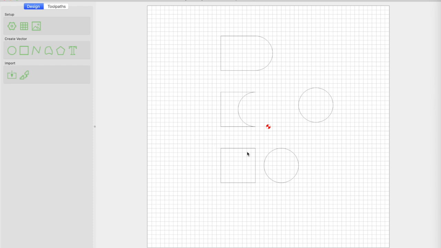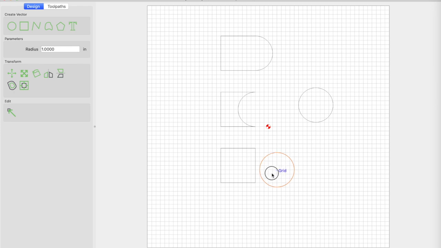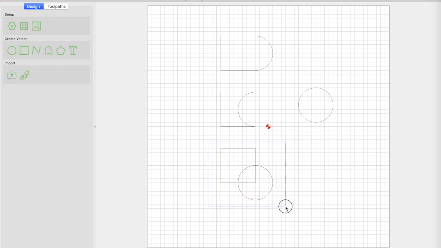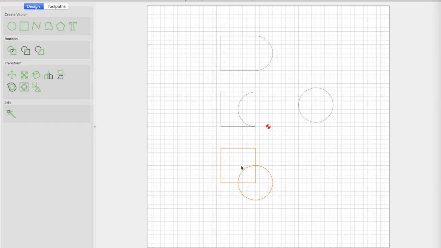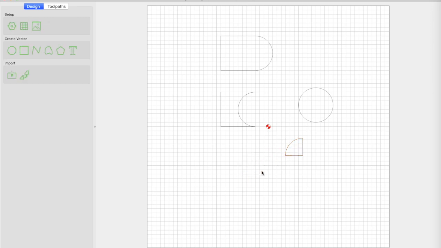Now the intersection is one that I don't use very much. The one place I have found that it is very useful for is to get kind of a pie slice shape. If I grab my circle, my center, and I stack it to that node, then I select both, and again you see my dotted line is on my circle. That intersection just gives me this piece now. And that can be useful for a lot of things. And again, this lets you do a lot of more complex shapes that you wouldn't normally be able to do with just the regular drawing tools.